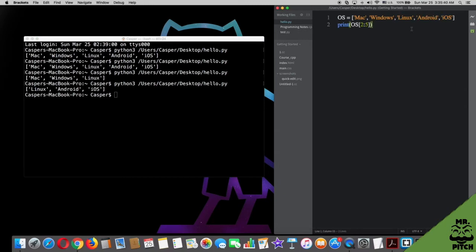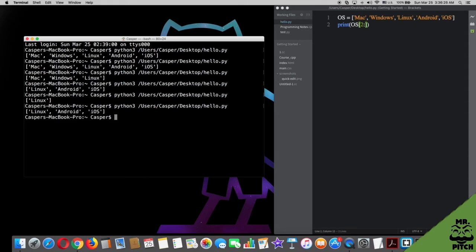So, if we try from 2 to number 3, it will print only Linux. Pretty good. Okay, now let's try to print 2 before the colon only. Great, it started from Linux.